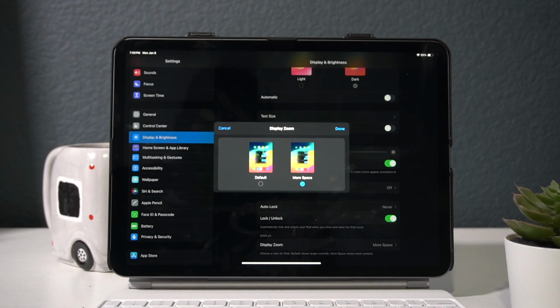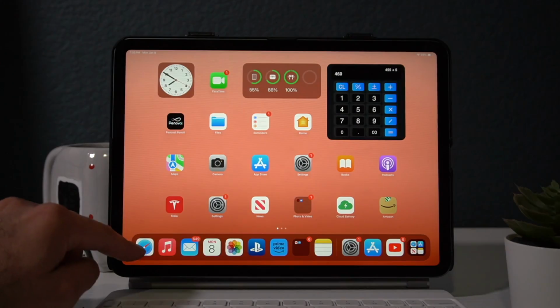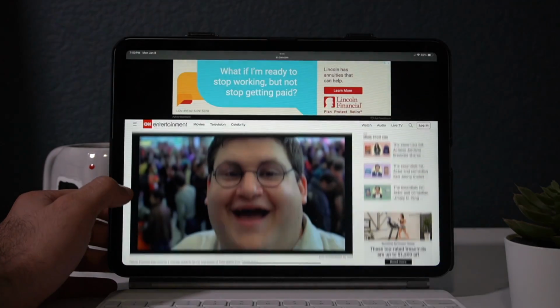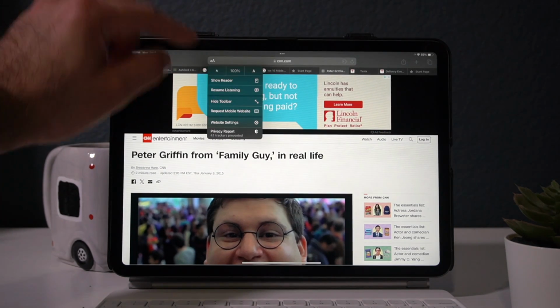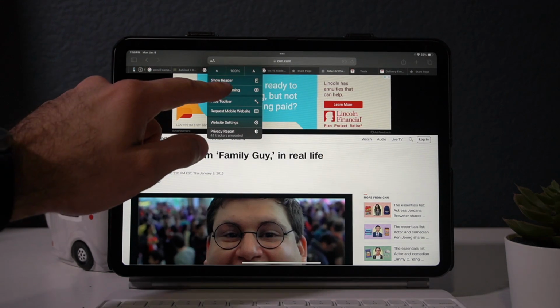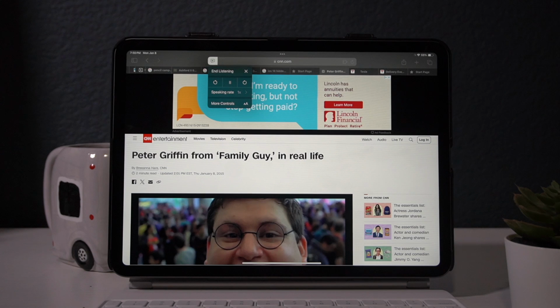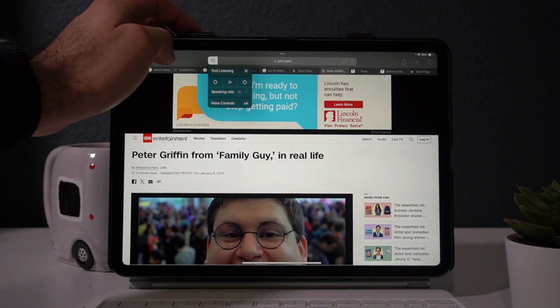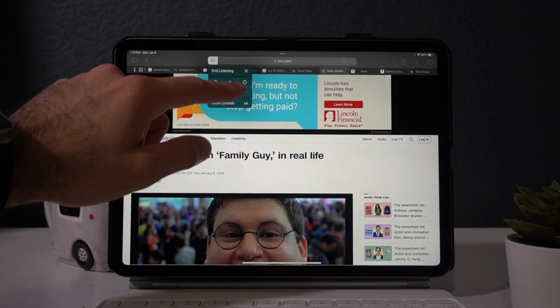Now, there's a couple of cool nifty tools that you can find on Safari. One of which, if you're reading an article like this, if you go on the very top portion right here, where it shows these two A's on the search bar, there is a new listen to page icon, and we tap here. Siri, let me pause this. In real life, Safari will read out loud the article, and you have the capability to pause, play, go back, or skip forward, just as if you're listening to a podcast.